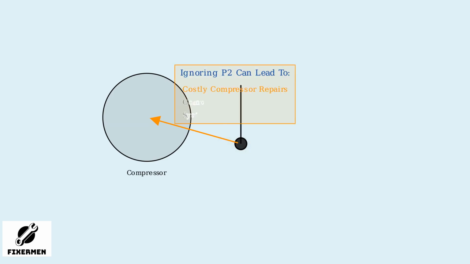Ignoring this error code can result in expensive repairs, including compressor replacement that may cost over $1,000, along with other component damage and system downtime. This cutaway view shows the intricate internal mechanisms, including fins and valves, that ensure the temperature protection system functions properly.